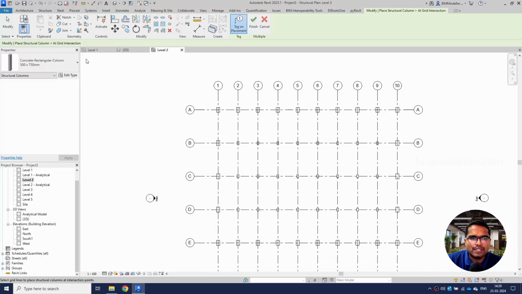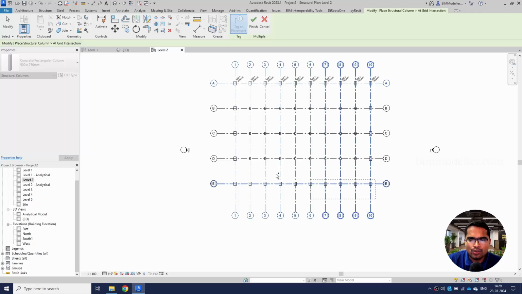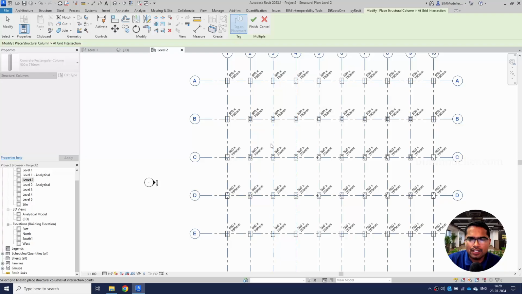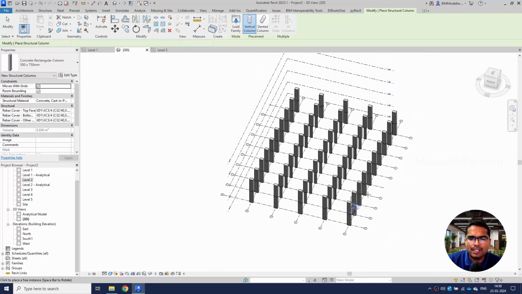I'm going to select 500 by 750. I can select all these grids, holding Control, and we can select them like this. Now we have placed columns in all the places, including the middle portion, and we can finish it and go back to 3D to see how it appears.